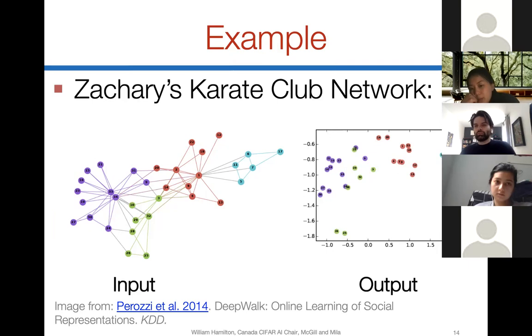So that's the way to think about it: these dimensions don't correspond necessarily to anything interpretable, but just like looking at the dominant eigenvectors of a matrix, so the eigenvectors that have the largest eigenvalues, or the dominant principal components of a data set, these dimensions are capturing the most important variance in the network. So in particular here, these are the dimensions that are most important for capturing the community structure within this graph. But that's not always going to be the case. It's going to depend on what kind of representation learning algorithm you use. But typically, what they're doing is something very, very similar to principal component analysis.